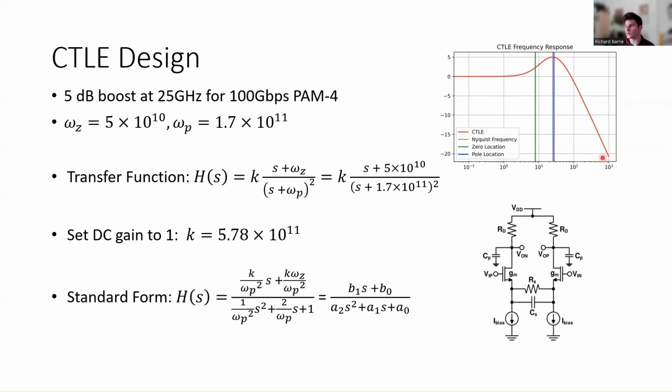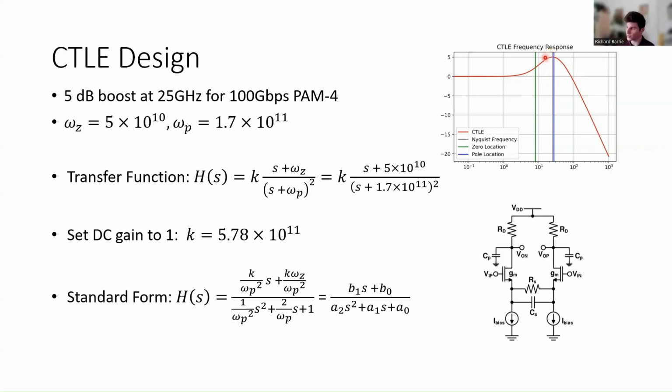This kind of behavior can be achieved with a 1-zero, 2-pole transfer function. First, we put a zero at lower frequency. The zero frequency is shown with the green line here. And the effect of this zero is that the slope of the frequency response increases by 20 decibels per decade. Then at the Nyquist frequency, shown with the blue line, we introduce two poles. These two poles lower the slope of our frequency response by 40 decibels per decade, 20 decibels per decade for each pole. And so the effect is that it goes from up 20 decibels per decade to down 20 decibels per decade, creating this kind of peaking.